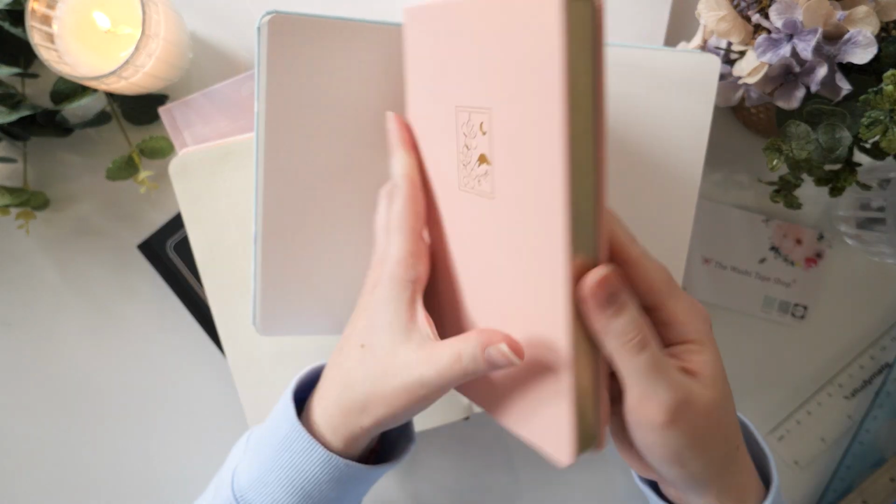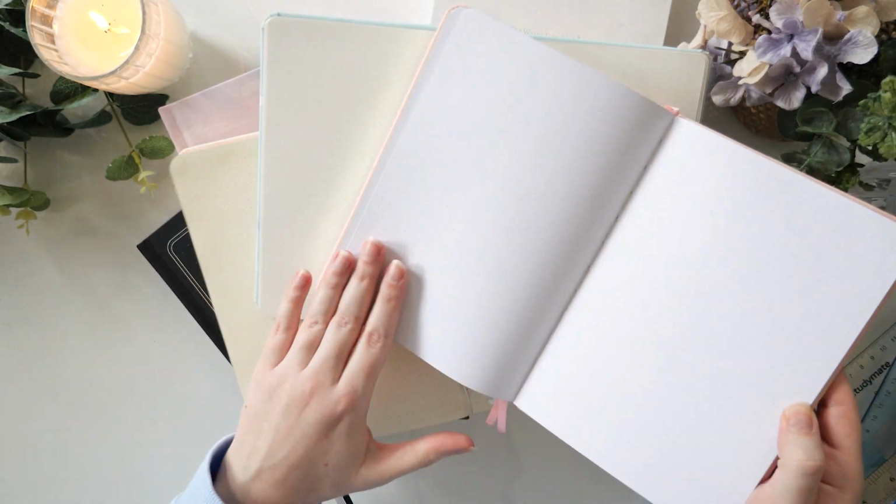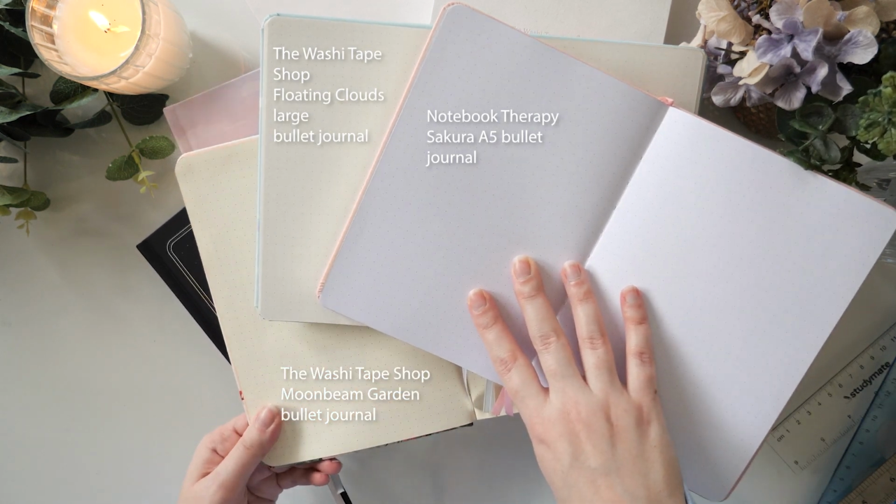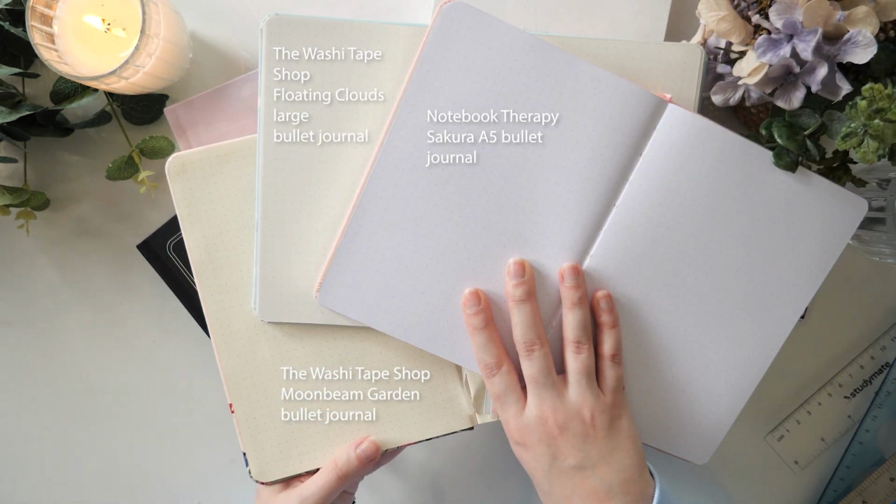I used to prefer a bright white page, and then I used this cutie for 6 months, and I got used to having that slightly off-white paper, and I moved into an Archer and Olive journal that I'm using for the second half of 2022, and it's lovely. But it's just too stark, you know? You open the journal and it's really bright, especially if you make bullet journal content. The camera sometimes sees white paper and goes, it's overexposed, and then it tries to go really dark, or the footage gets really blown out. So it's easier to photograph, in my humble opinion.